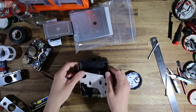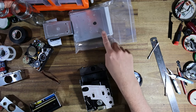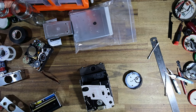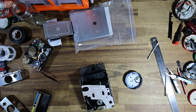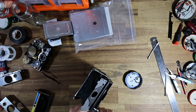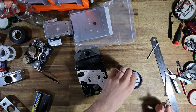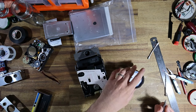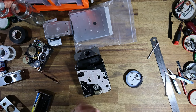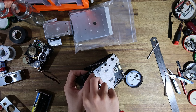All right, so let's collapse this down, start putting the bellows back together, and then we can start to assemble the new Polaroid back, which I believe does come with some new screws to replace the originals. I haven't even looked to see what kind of head they use. I assume they're just a Phillips head, but it's kind of neat that they give the user new screws. Of course, you could just recycle the old ones. There we go. I'm looking for the right size screw here, just to put the bellows back in place.